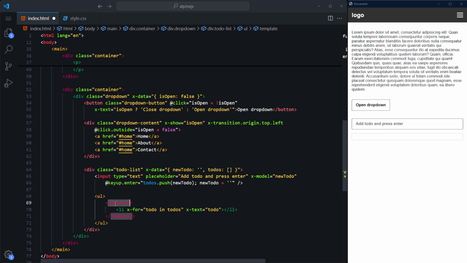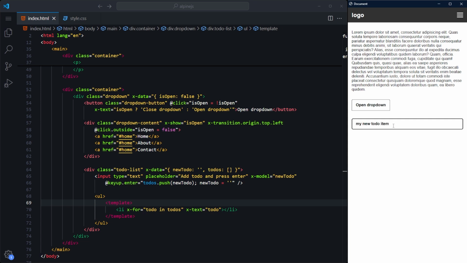This tag basically hides the element inside it until we display it from JavaScript. In this case, Alpine.js will handle all of this for us. So now if I click save, you see the empty element is not shown anymore, and now our to-do list is fully working. You see if I click and type my new to-do item.